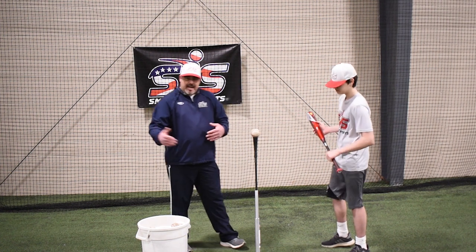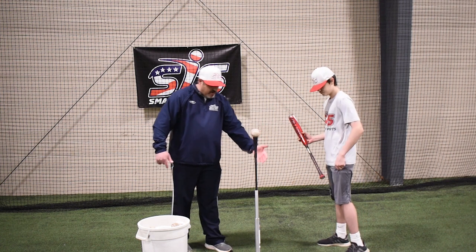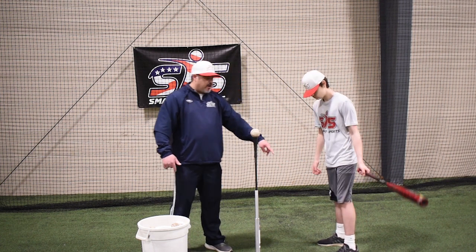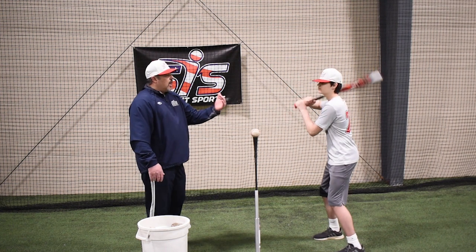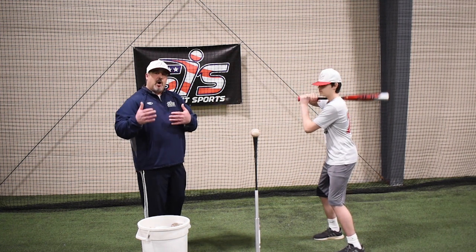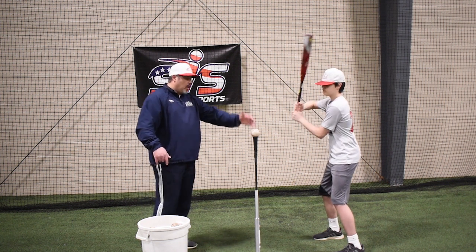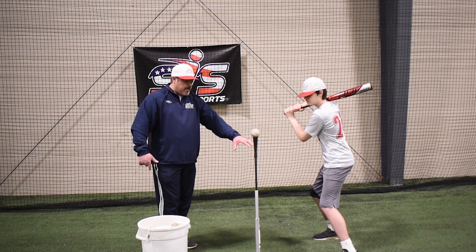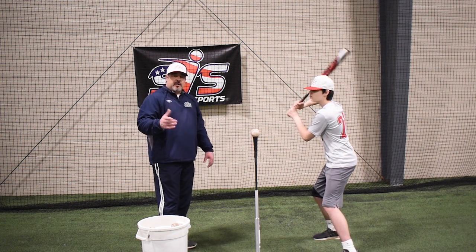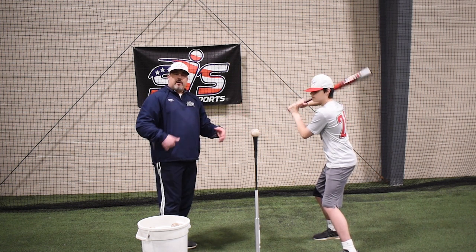Okay? So the setup is similar to the last couple weeks. When you come in, you want to have the tee just inside your front foot. Okay? Get into the box, all right? When you load, we're going to load in a paused motion again, just so it gets you in a set position. So we'll load. Some of the things we've talked about is make sure you have your front foot down. And then the premise of this drill is when you come through to be on top of the ball, okay?